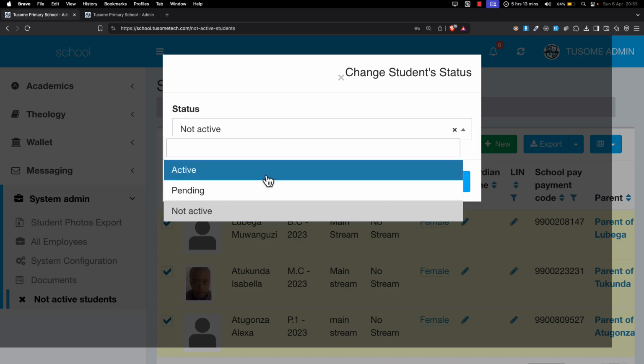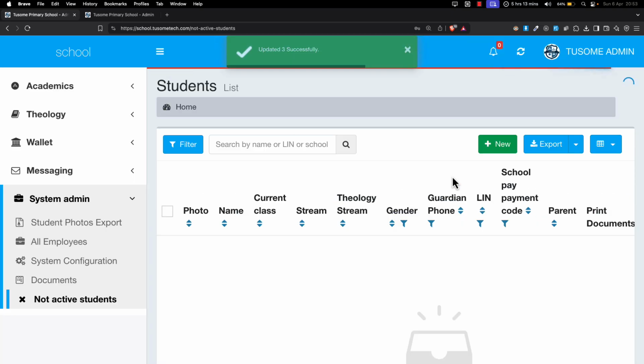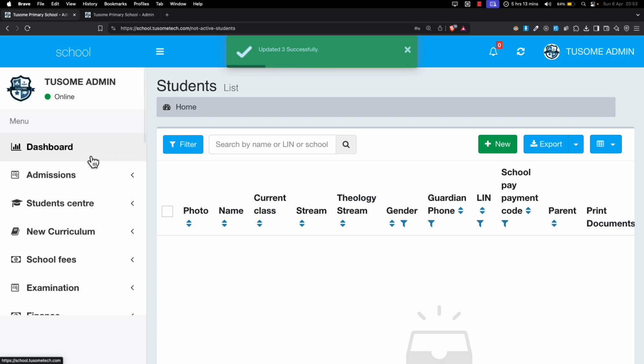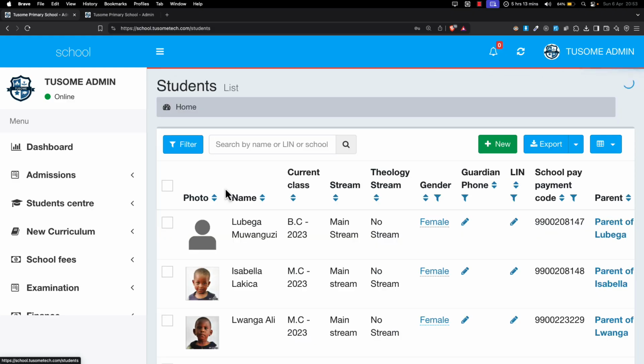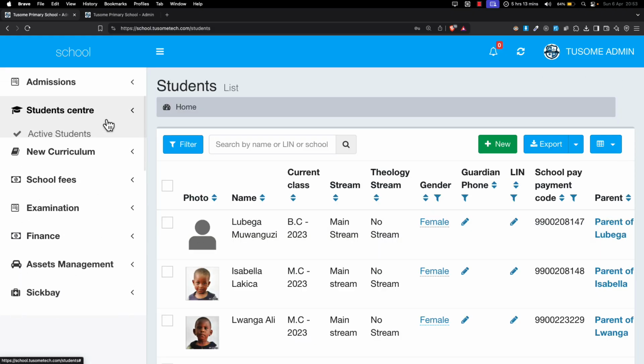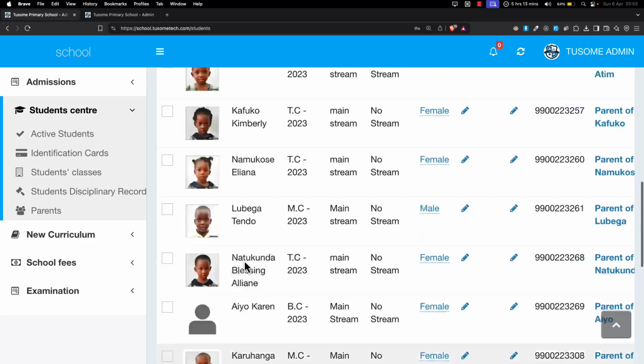So let's say I want this student to be active, I just select all of them and then say set active and submit. So this student will be jumped back into the system, and you see here the number of students has increased by 3. And if you come here to active students under student center, you're able to see that all the students have turned up here.